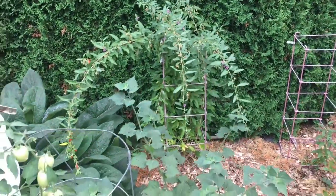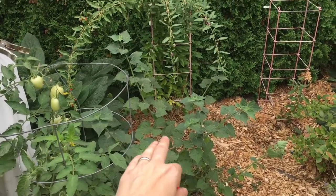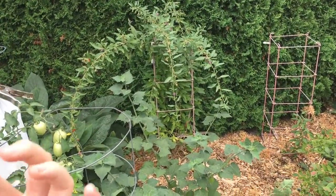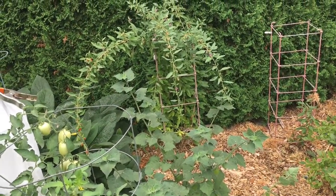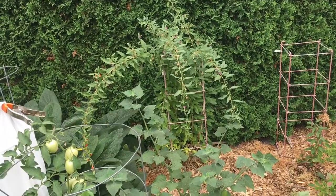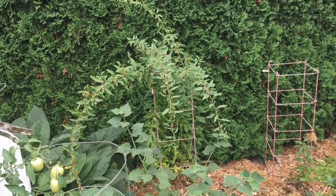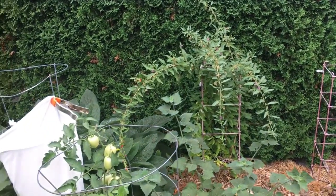Stepping back a little bit, you can see I have a comfrey here, baby pawpaw, tomato, Physalis peruviana, and then this is the goji berry. It'll form these canes that flop over. I want to keep those pruned back at the end of the season, or I want to let them touch the ground and tip root, and that's a way to propagate them for next season. One plant will probably be 3 times the size when it's fully mature. It is currently 3 years old, but again, it got killed all the way to the ground this past winter.